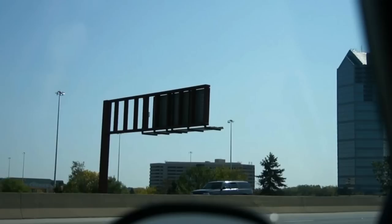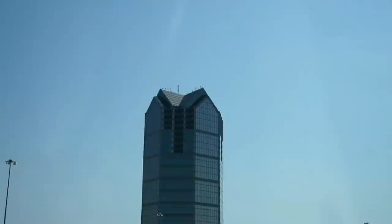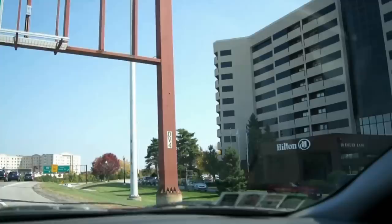you can see the Oak Brook Terrace Tower. The Oak Brook Terrace Tower got built on the location of Dispensa's Kitty Kingdom and Toy Castle, now where the Hilton and the Drury Lane are located. This used to be a drive-in movie theater, and I don't have any memory of that, but people just a little older than me can tell me about it.